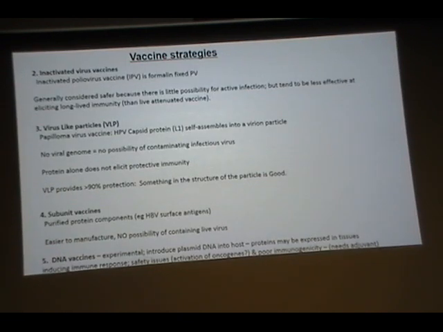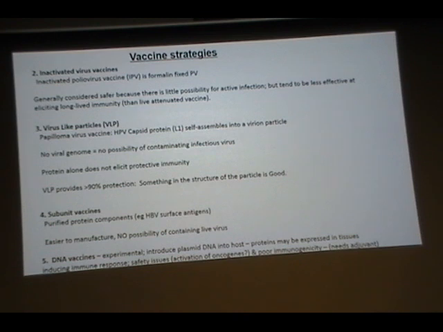So I think the thing you want to keep in mind is what's the advantage of this type of viral vaccine strategy. Then there's the inactivated viral vaccines. An example, again, are polioviruses that have formalin-fixed virions that are used in vaccines. If you can inactivate the virus, it cannot replicate. And so it's thought to be a safer strategy than a live attenuated virus, which on rare occasions can revert back and actually replicate in the host and cause problems.